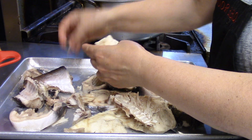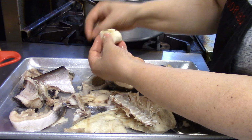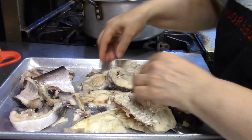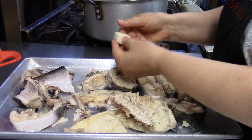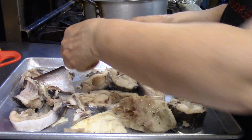The fish is cold, easy to handle right now. So just remove skin and bones, and it's like I thought. I'm getting big chunks. See this one here? This is the grouper.